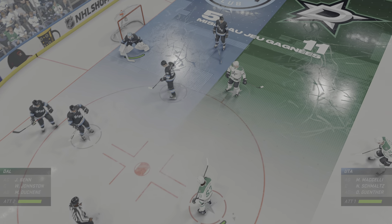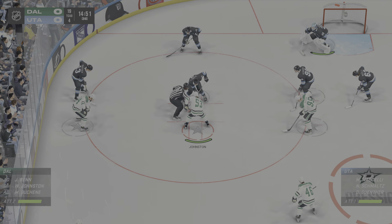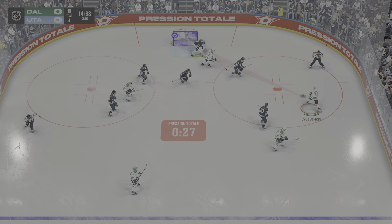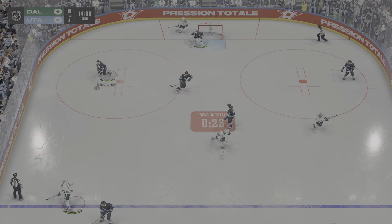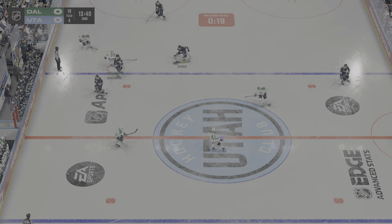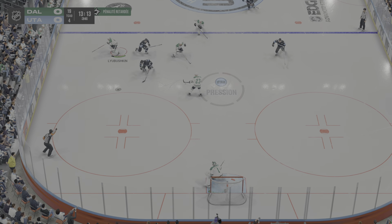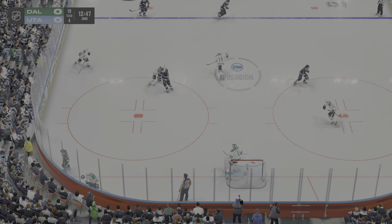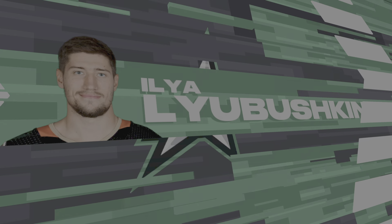Getting closer to the halfway point of this frame, we're still scoreless. Johnston's won the face-off, now let's see what they can do. The lane was plugged up and that shot's blocked. Dishes it to Gunther, moves it quickly over to Dursey, and he's taken down — the official's arm signaling for a penalty. There's the whistle stopping the play. The Stars will serve two minutes in the box.